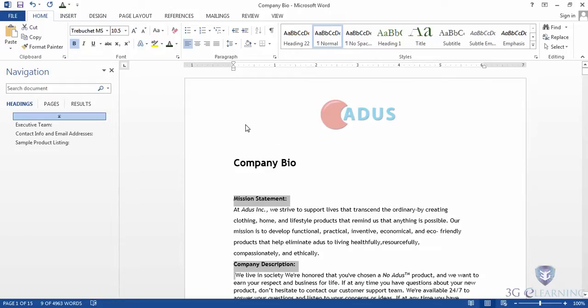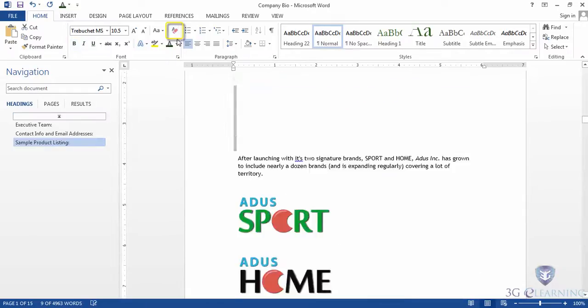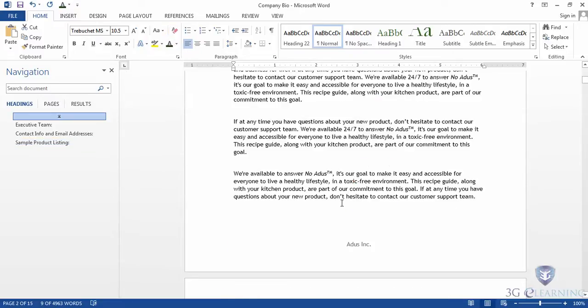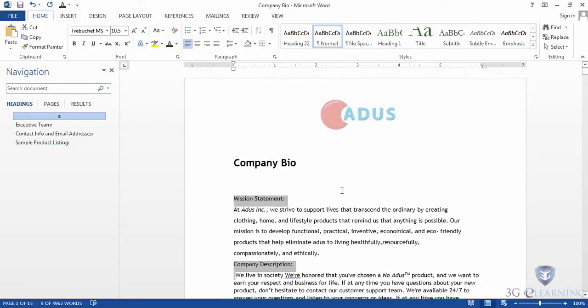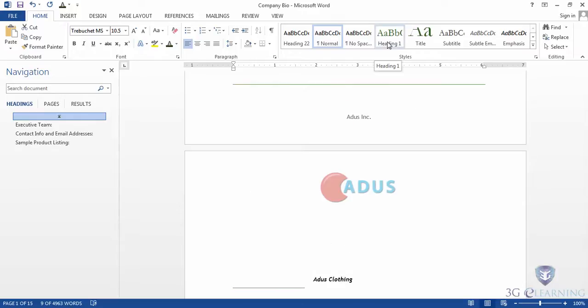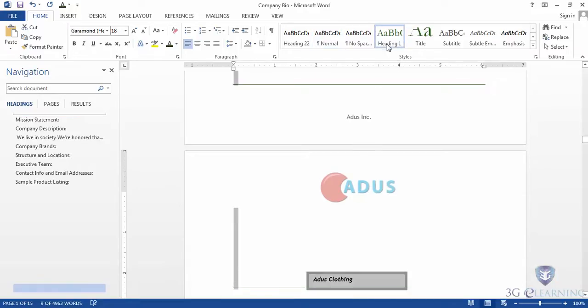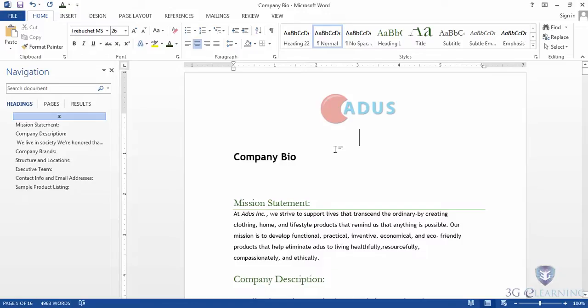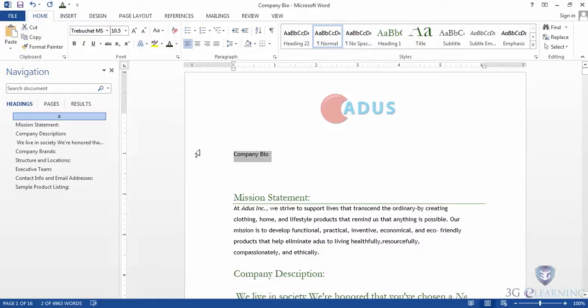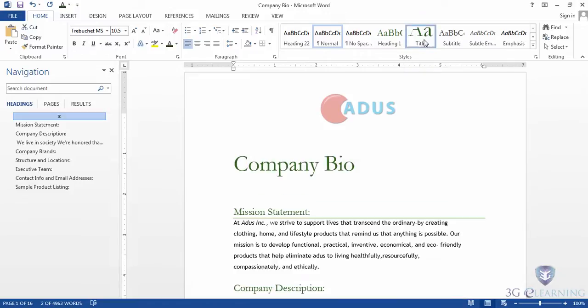To remove the formatting, we go up to this little guy. Kind of looks like a band-aid over text, and it's actually an eraser, I think. Click it and it clears all the formatting. Yet everything that is considered to be a heading is still highlighted. That's great, because now we can go to Heading 1, for example, and select that. Let's go to the very top of our document, Control Home, to see what that looks like. Okay, so far so good. Let's go next to Company Bio in the left margin. Click there and click Clear Formatting as well. And go to, in this case, Title and select it. Beautiful. Alright, so that was a lot quicker than manually making those changes.